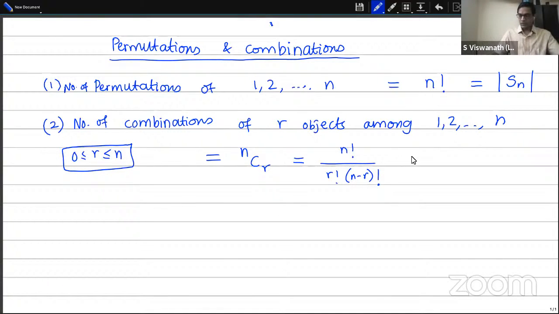By the way, another standard notation for this is n choose R, written within brackets in this way. So this is the number of combinations. Does someone want to give me a quick argument or proof for why this is the right number of combinations? Just unmute and speak. So why is nCr equal to this particular ratio of factorials?